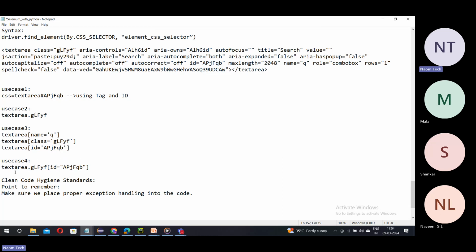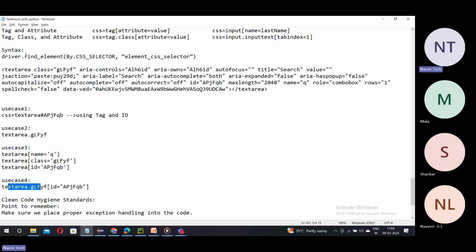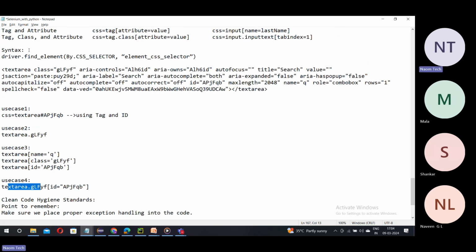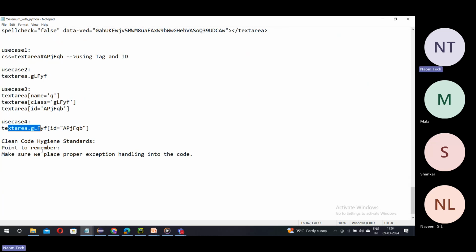Tag, class and attribute. Attribute is what? Along with tag and class, you can choose any of these attributes here. It also has wider scope like tag and attribute. So I choose tag and class, and then again we are filtering on that.